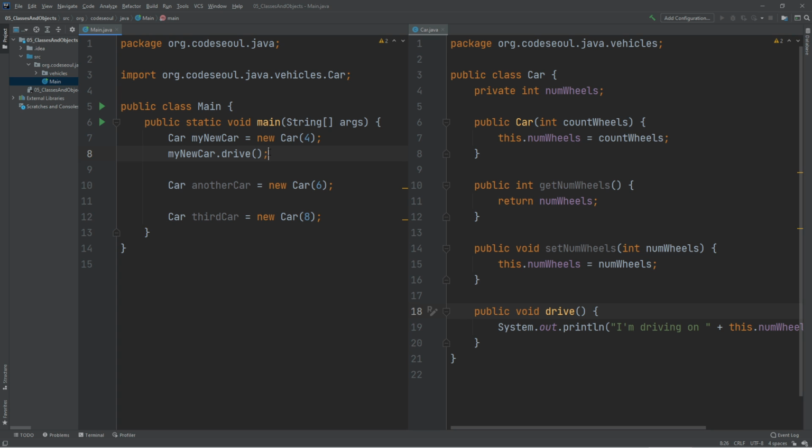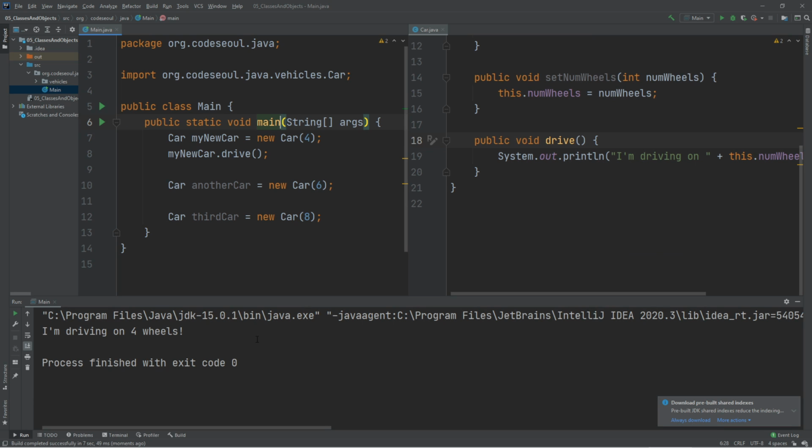Okay, has everyone got this typed out so far? Cool. Now let's run our code. I believe this will work. Next to the main function on the left side, in IntelliJ, you should see a green arrow. In Eclipse, I'm not sure what you'll see. So if you don't know how to run in Eclipse, you'll need to show me your screen and we can figure it out together. But to demonstrate on IntelliJ, if I click this green arrow and click run main.main, IntelliJ will compile the Java file for me and then run the class file for me, all in one step. And you'll see it prints out, I'm driving on 4 wheels.